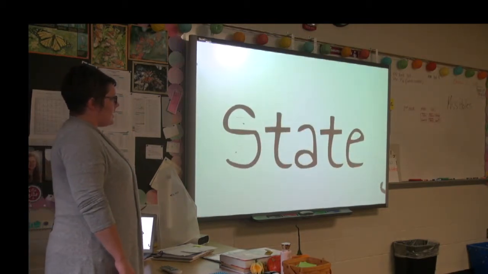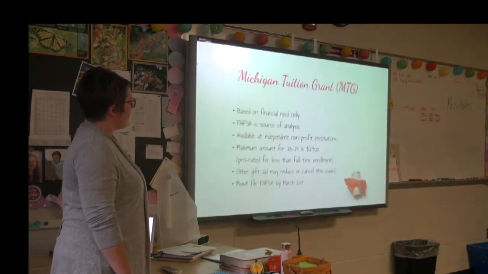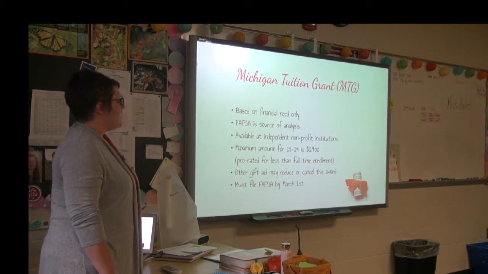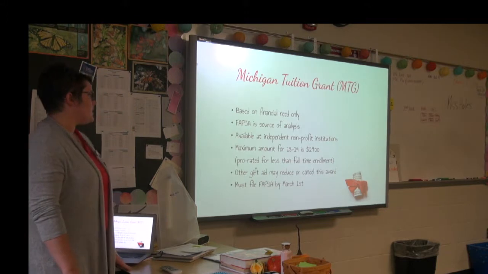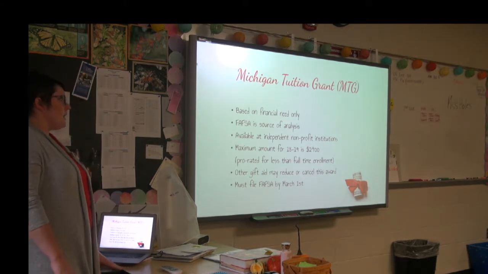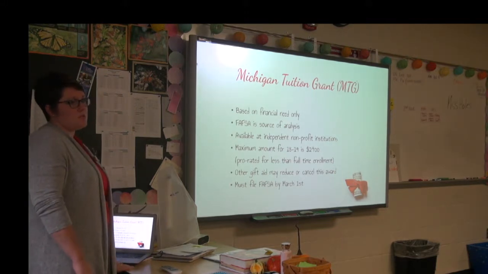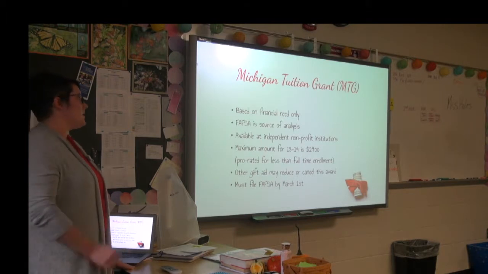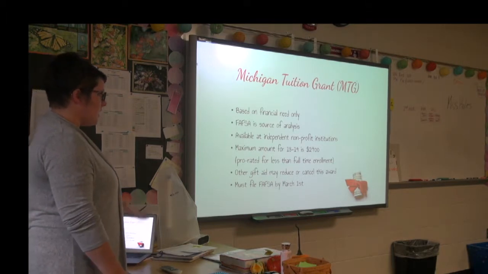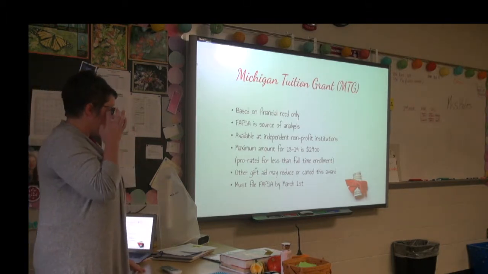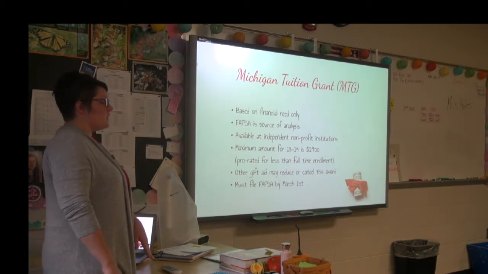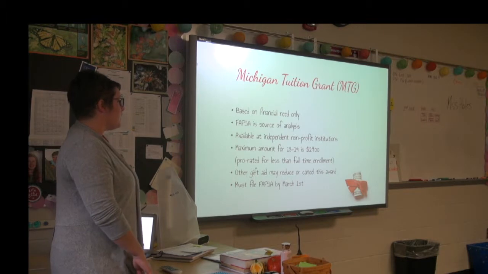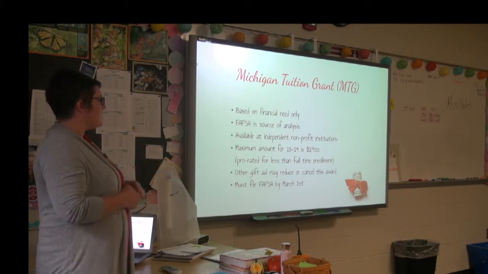So, additional state grants: there is the Michigan Tuition Grant. This is based solely on financial need, which we get from the FAFSA. It is only available at independent nonprofit institutions, so at public universities, you're not going to see the Michigan Tuition Grant. Baker College is nonprofit, so we have this. The maximum amount for the current school year is $2,400 for the year. Again, that's based on full-time attendance.